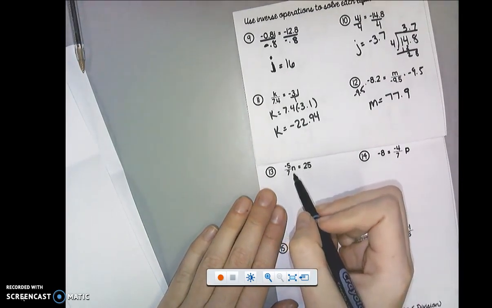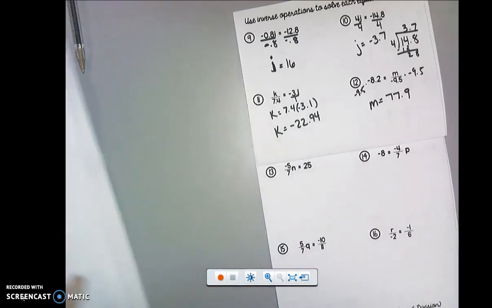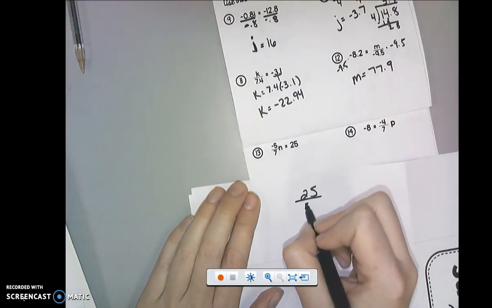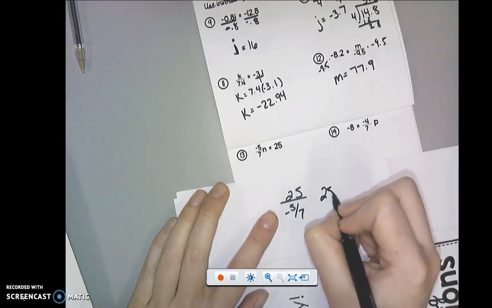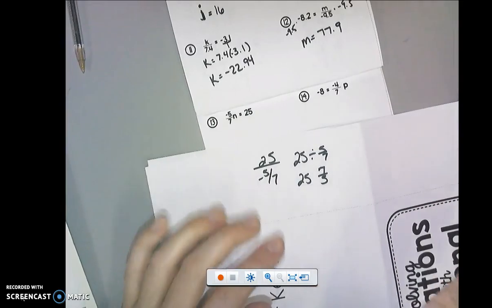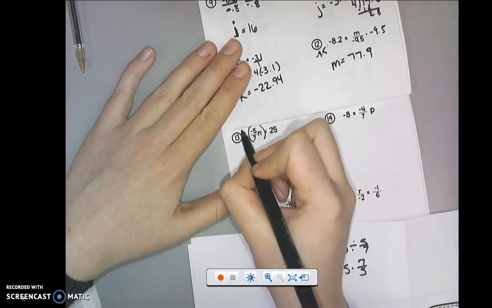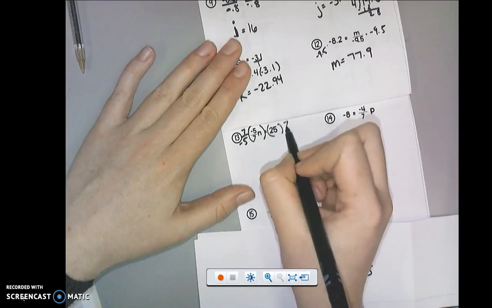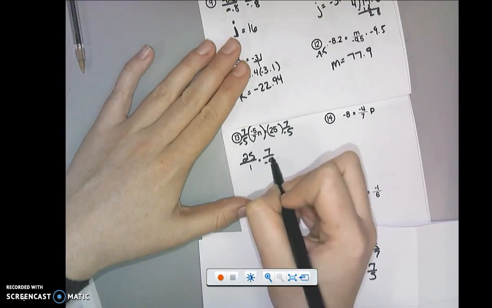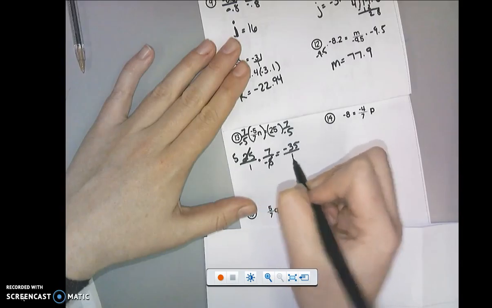Alright, so remember, we're going to divide, and remember, really what we can do here, when we divide, we know we would take 25 and divide it by 5/7, 25 divided by 5/7. And remember when we divide, we really multiply by the reciprocal. So let's save ourselves some time and just multiply by the reciprocal starting off. So my reciprocal here is 7 over negative 5. So now I have 25 over 1 times 7 over negative 5. I can cross cancel. And I get negative 35 over 1.